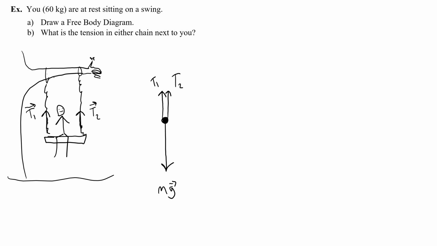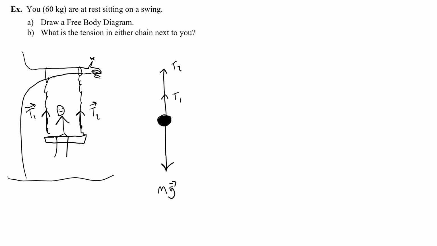But if I do that, I have to be careful to make sure that they are both touching the dot representing my free body diagram. But what I tend to do is not draw them next to each other, and instead I will draw them head to tail. So T1 and then T2. Now it doesn't matter what order they're in because they're being added. You can add in any order you want.